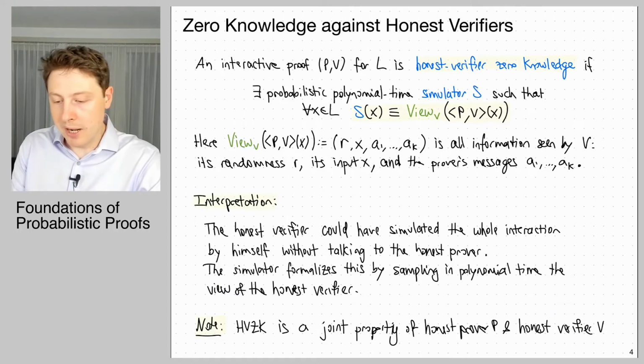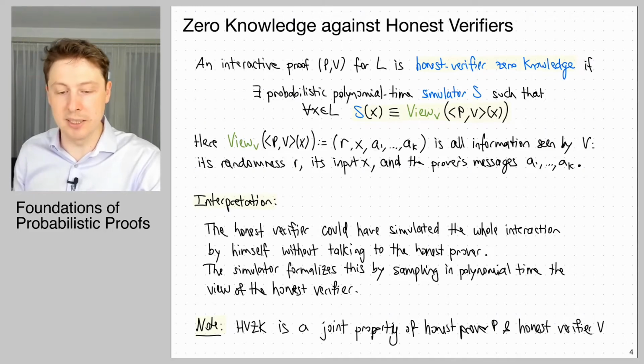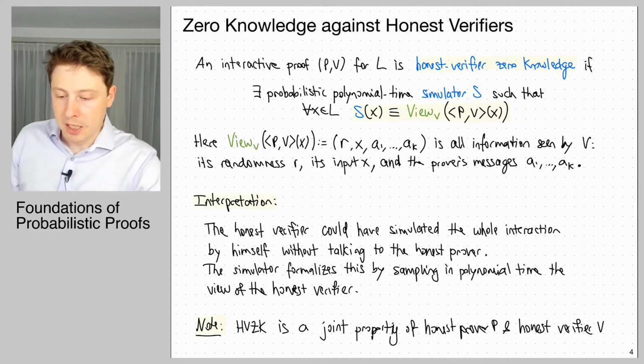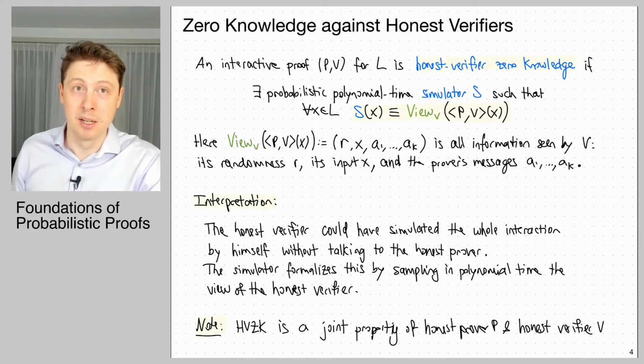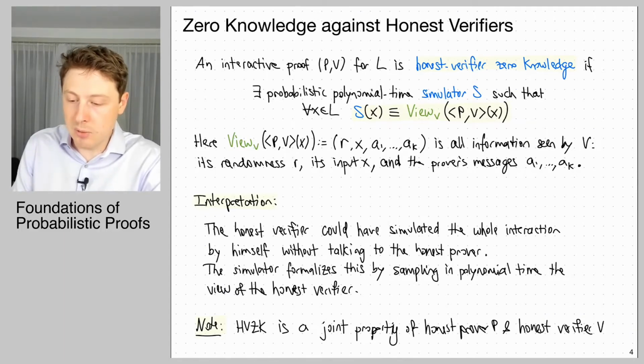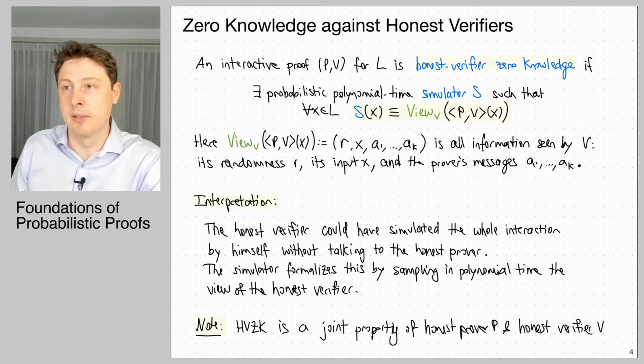Here it is saying that, provided that the honest prover behaves according to the protocol, and also the verifier behaves according to the protocol, then the simulator will succeed in sampling this view. That's why this is known as honest-verifier zero-knowledge. Notice, of course, that whenever we talk about zero-knowledge, we are always talking about an honest prover, because it's pretty hard to safeguard the privacy of provers who do not want to be protected. A dishonest prover could just say, screw the protocol, I'll send over my private input. What are you going to do? There's nothing you can do about that, right? So we're always talking about honest provers. In this case, we're also talking about an honest verifier, right?